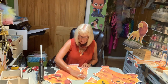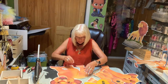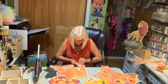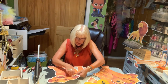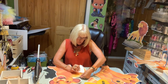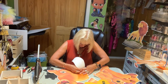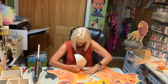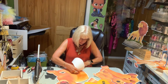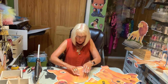So now I got rid of my mistake there, and I will fix it up with, I just bent it. Caught my hand on it and bent it. Doggone it. I have to take it off from this way. Anyway, that will show you how to avoid redoing a complete piece. You can just cut out the portion. I've done that on numerous pieces where if I've made a mistake, I just cut off the portion that has to be fixed. And this wasn't really a mistake. It's that I accidentally pushed it down wrong.